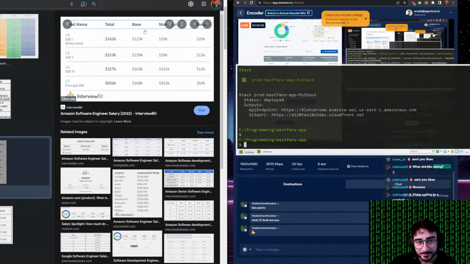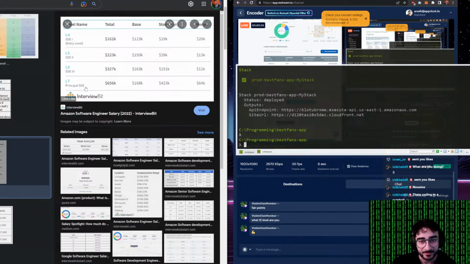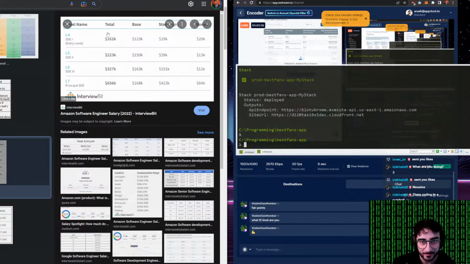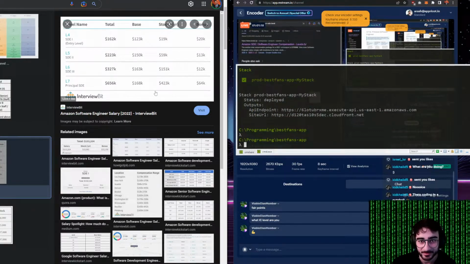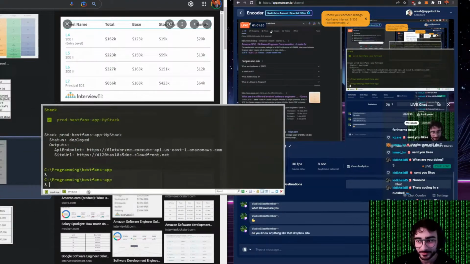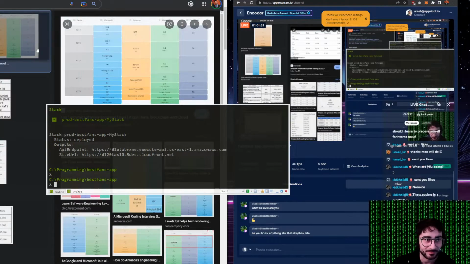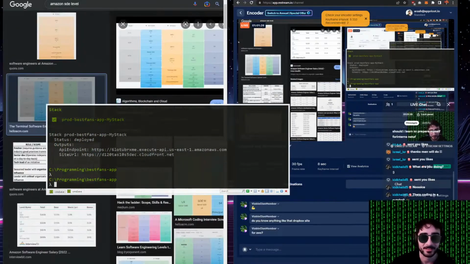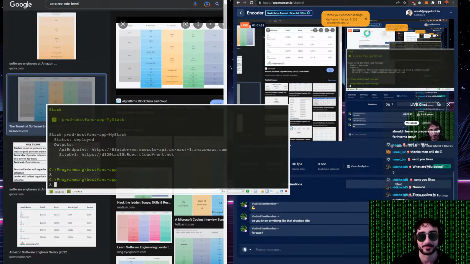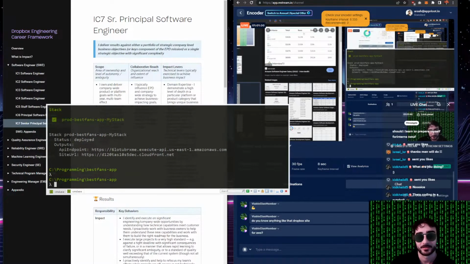does it say the years? No, it doesn't say the years. But they have SDE 1, SDE 2, SDE 3, and Principal SDE. And the pay package is pretty good. Oh, my deployment finished. And I think generally they all have kind of the amount of years of experience, but that's not always the case. Sometimes you'll have people with less years that are actually more competent than other people. Do you know anything like that Dropbox site for AWS?